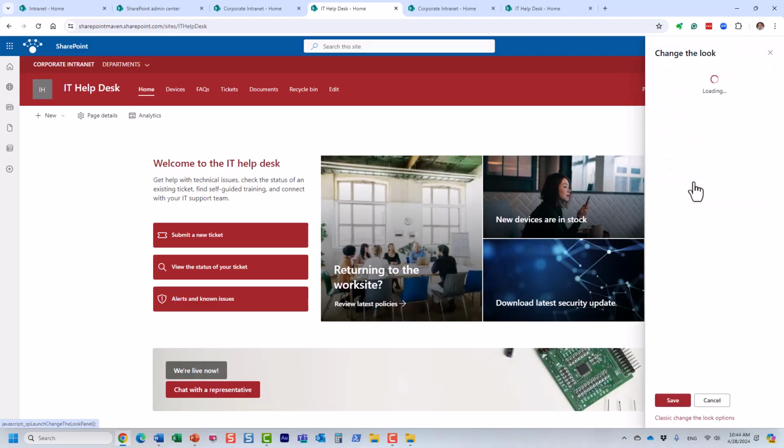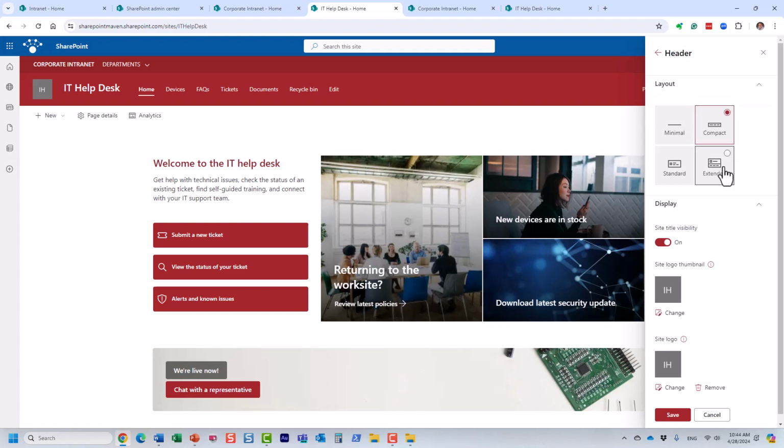So if I go to the gear icon, change the look, and again, I'm the owner of this IT help desk site. If I click on theme, look what it says. It says your site is connected to the corporate intranet hub site, and it's set automatically to adopt the same theme. So essentially, this is how you enforce consistency in terms of branding on your hub. Same with header.